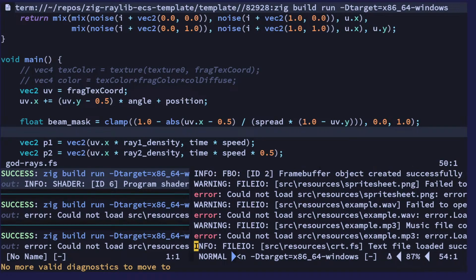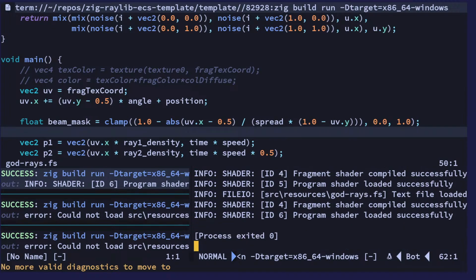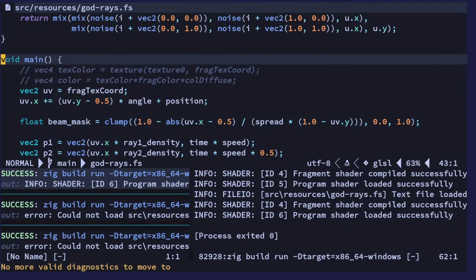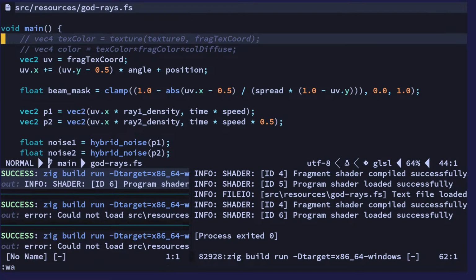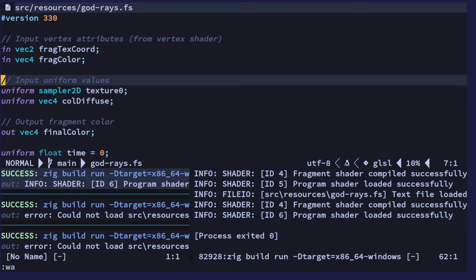Yeah, that was actually kind of a cool effect, but it also did not do what I wanted it to do. So are we doing anything with the original colors here? I don't think so, right?